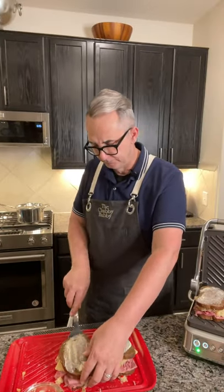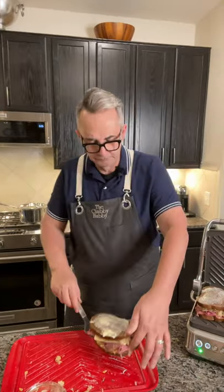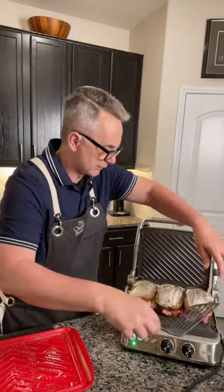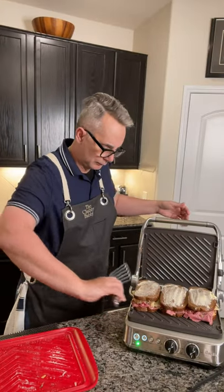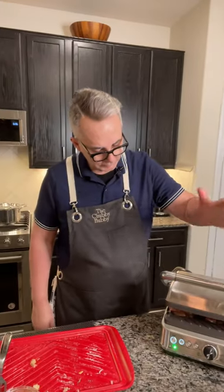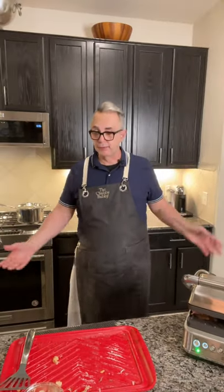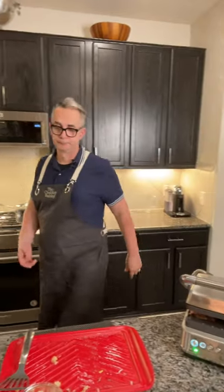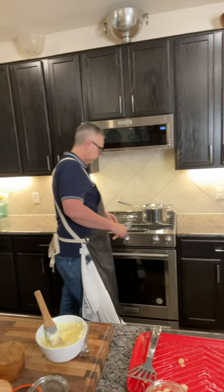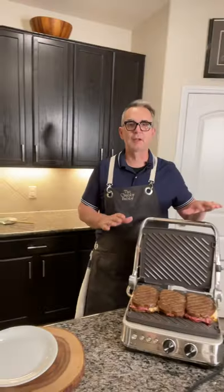So all that being said, we're going to put our sandwiches right into the panini press. As you can see here it holds three wonderful sandwiches on rye bread. You just let it rest — sometimes I give it just a little push but I don't want my sandwich to mash, so I just let it rest. It will beep when it's ready. The soup is completely thawed, it just needs to be warmed up. So at this point we're going to step away, wait for these to be done, and when we come back we'll cut into these sandwiches and you'll see how delightful they are. We'll be right back.